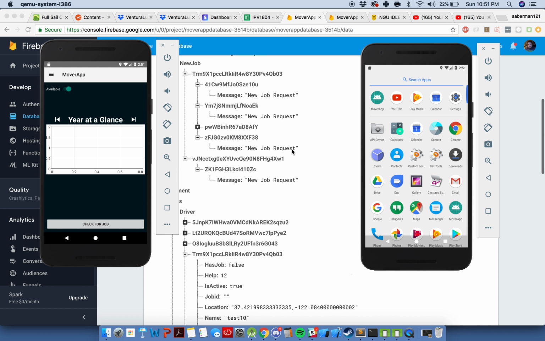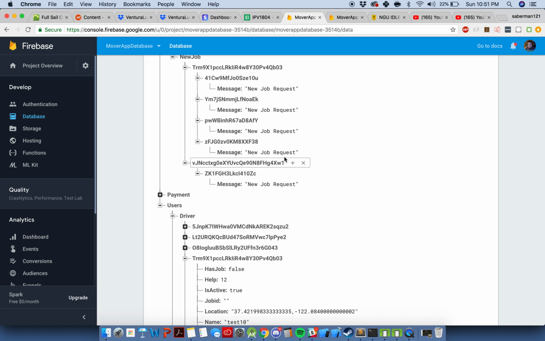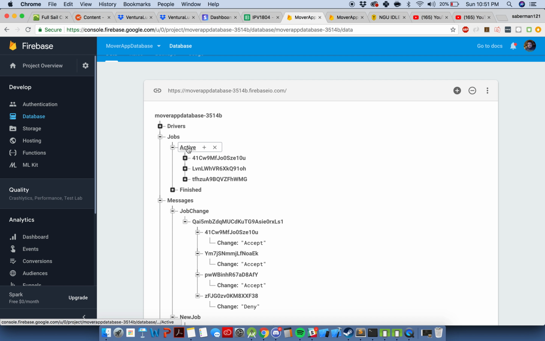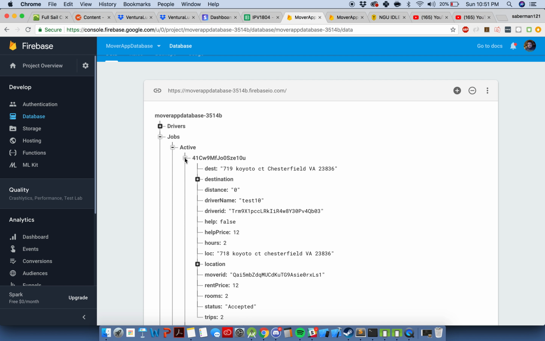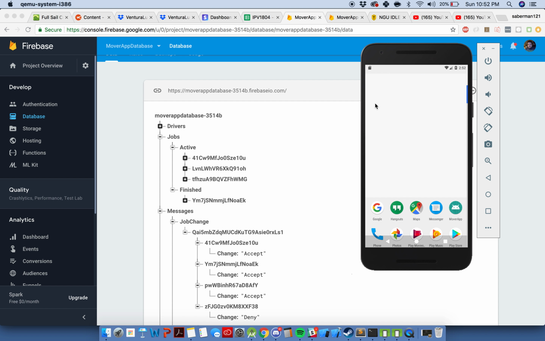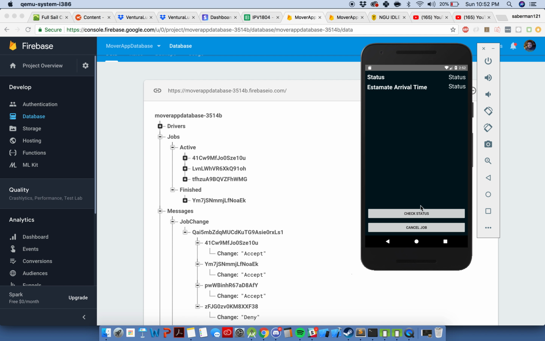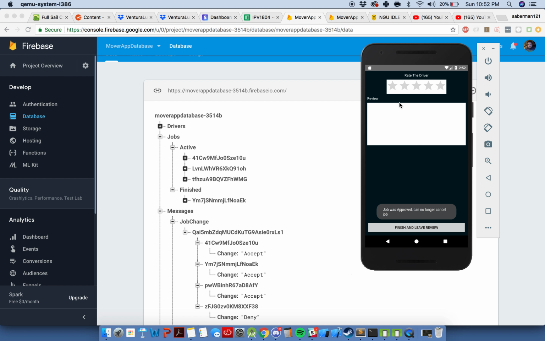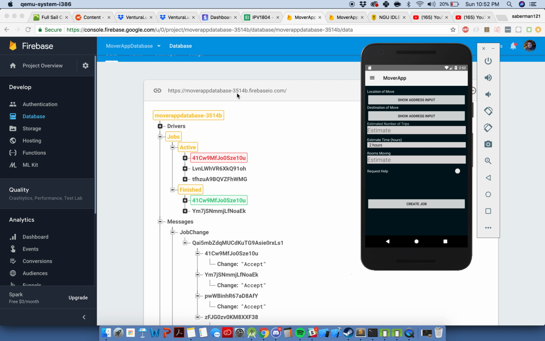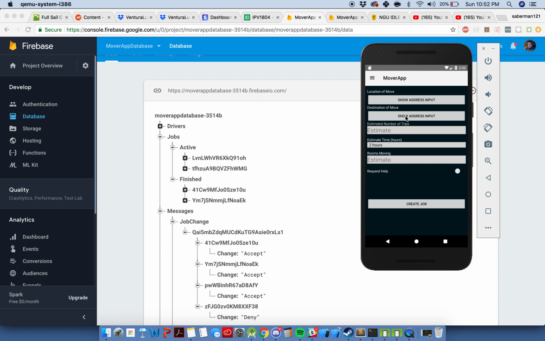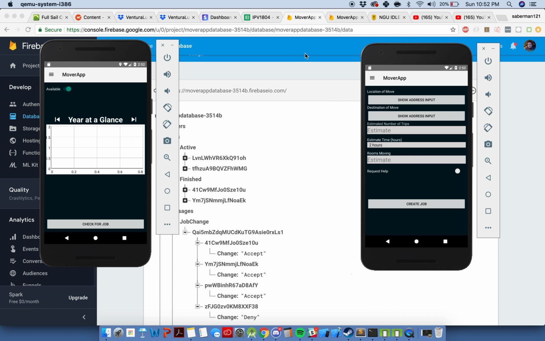I think that may have been due to jobs. It's not part of finished, so let me quickly go ahead and go in here, status, finish job, review, finish the review. Yep, and that's exactly what should have happened. I'm not sure why it did that. It may have been old code because this one's not the updated one. This one is the most updated one.